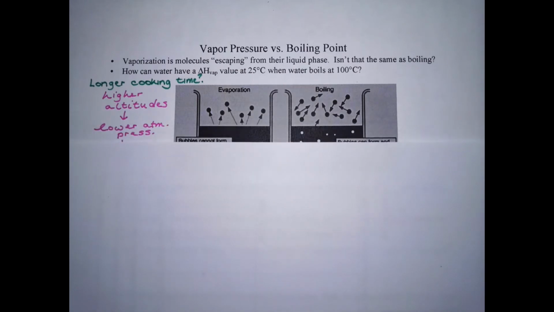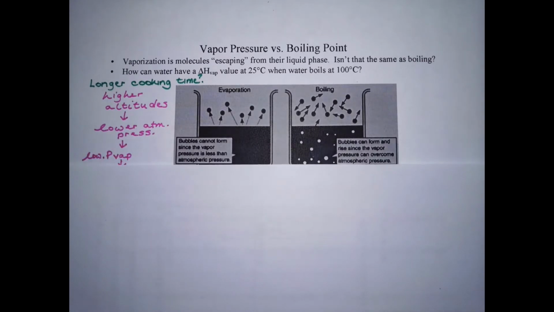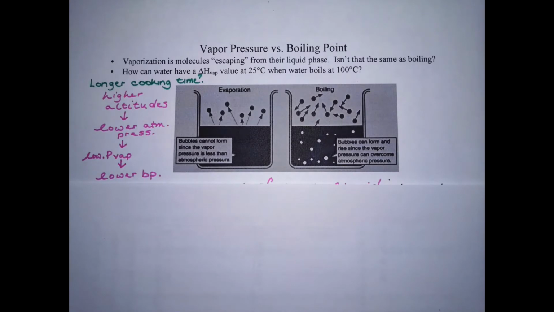At those high altitudes, you're going to experience lower atmospheric pressure. That's what makes it harder to breathe as well. As a result, the vapor pressure of water equals the atmospheric pressure at a much lower temperature. You have lower boiling points. Typically we expect water to boil at 100 degrees Celsius, but at the top of a high mountain, it might start boiling at 98 degrees Celsius or 97 or 99. It just depends on the atmospheric pressure.